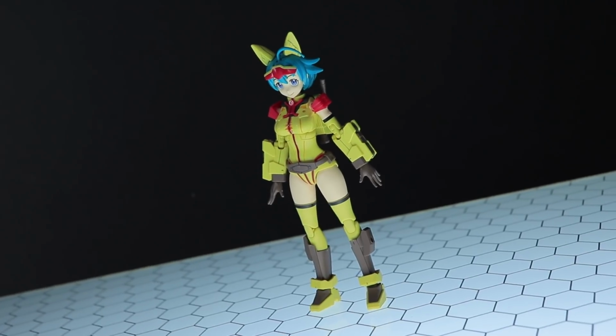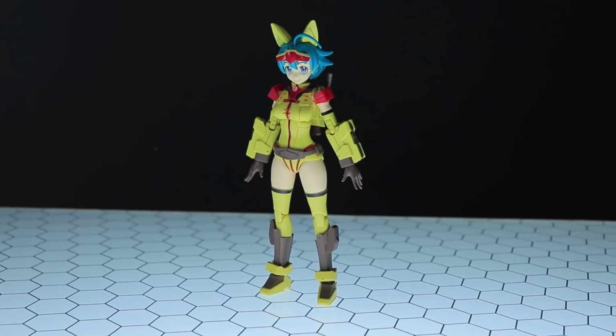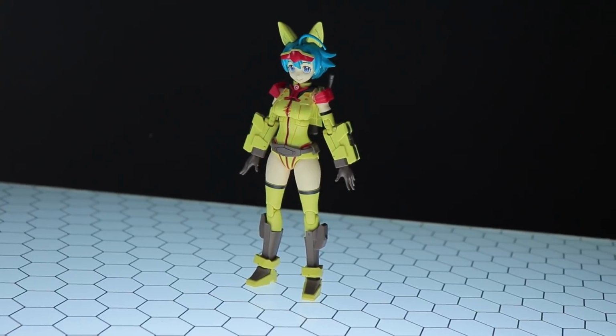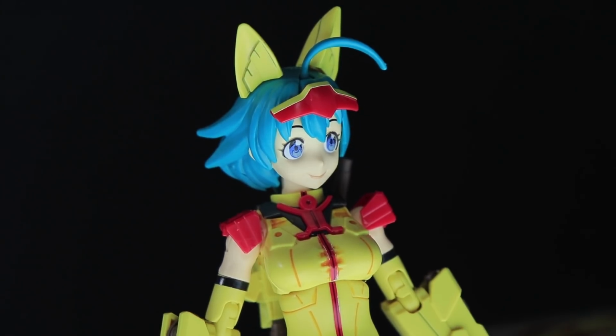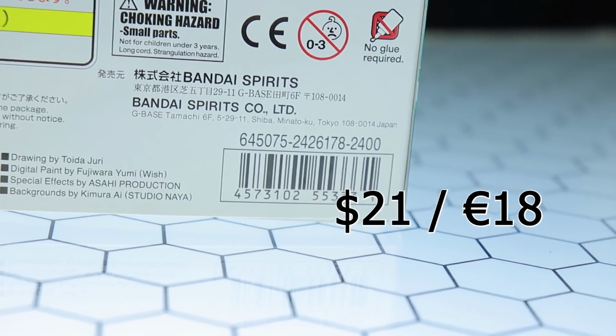If you've been watching my videos for any length of time, you know exactly how I felt about those last few Gundam Girl kits. Buy one for each of your friends. Garbage. Well, not anymore. Bandai has literally nailed it this time. At this price point, you will not get a better Mecha Girl anywhere.